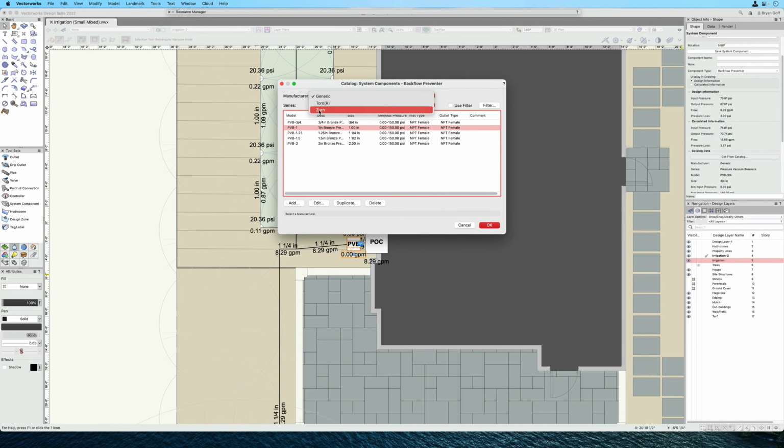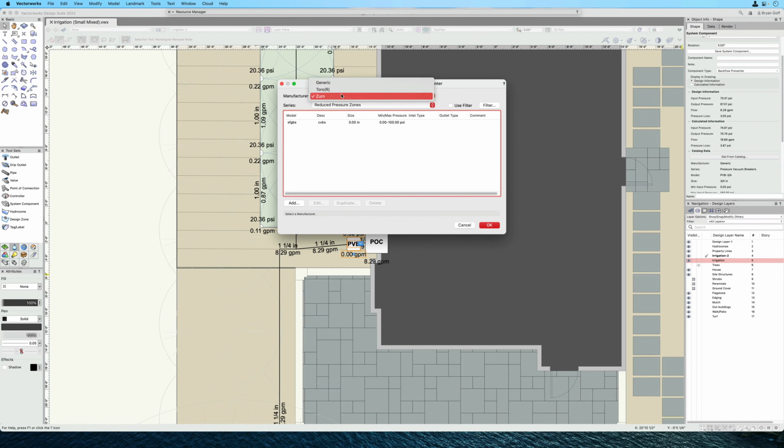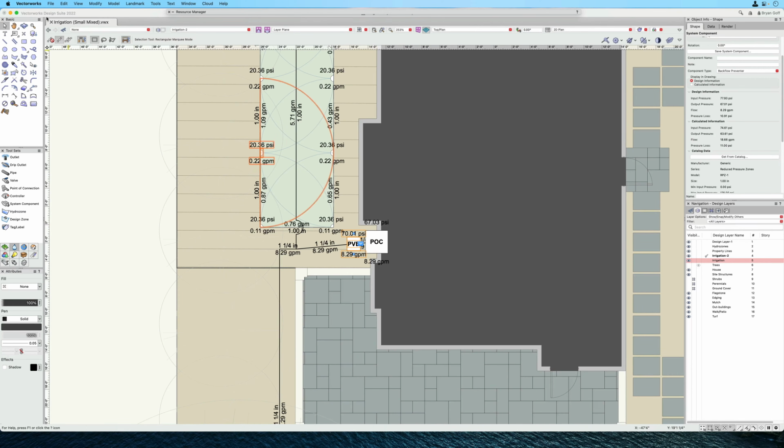You can also enter custom ones in. So, here's a Zern. I actually didn't add this in. This was from another training, but you can enter data in. So I can add and enter in specific data, even the performance data, which is necessary. I get a lot of people that also ask, well, wait a second, it doesn't have the one that I use. We can enter that in, not a problem. All right, so I'll go ahead and use that generic. Let's grab that RPZ 1 inch, say okay, done, and we're good to go.